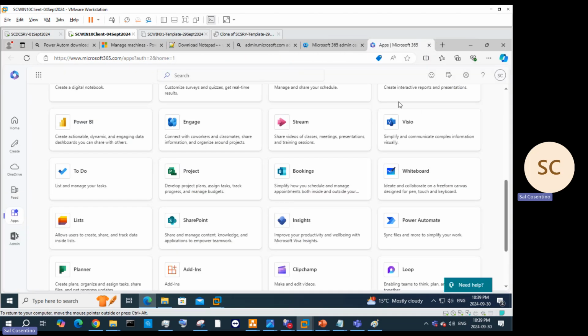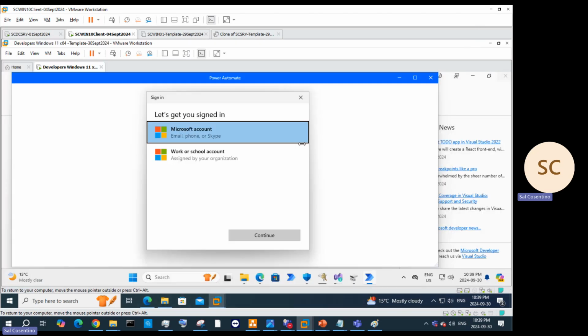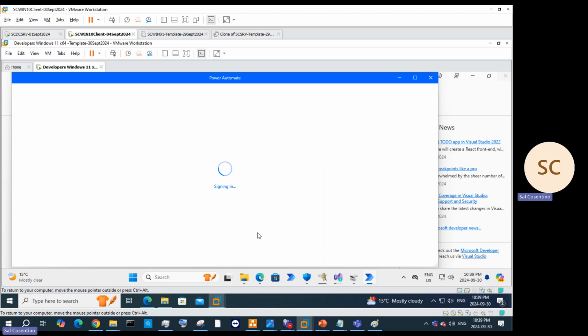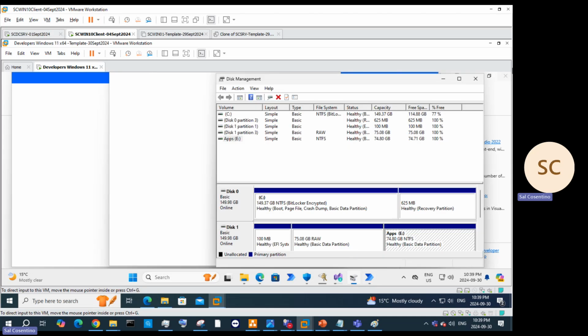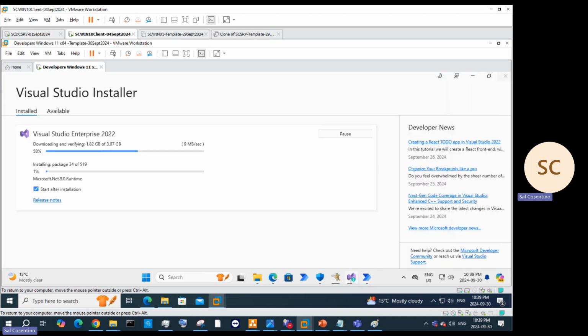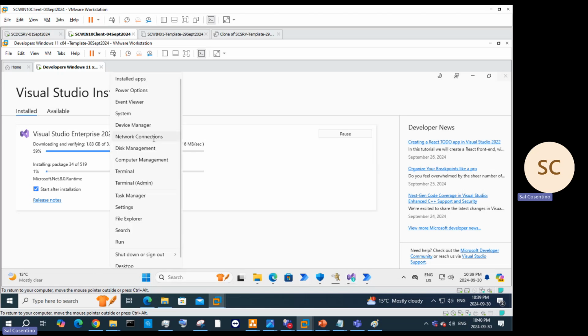So I'm now good to go. I should be able to sign in with my account. So let's sign in with my work or school account and continue. Test that out first to see if that works. And our disk management there is good to go. Still waiting for Visual Studio to install.